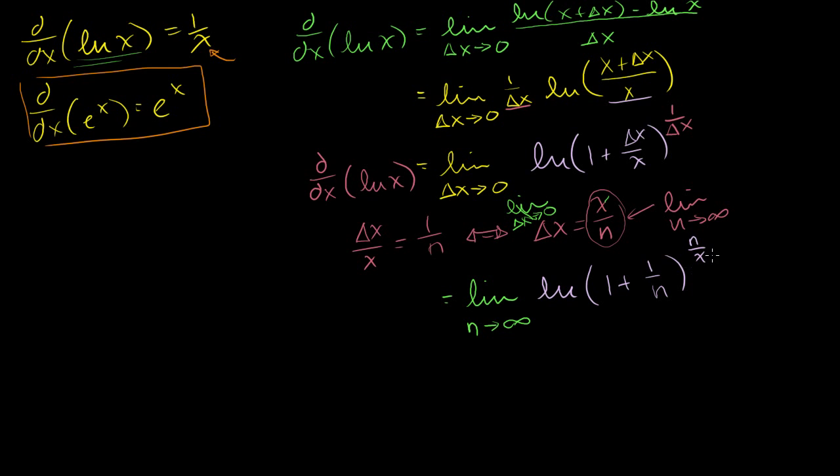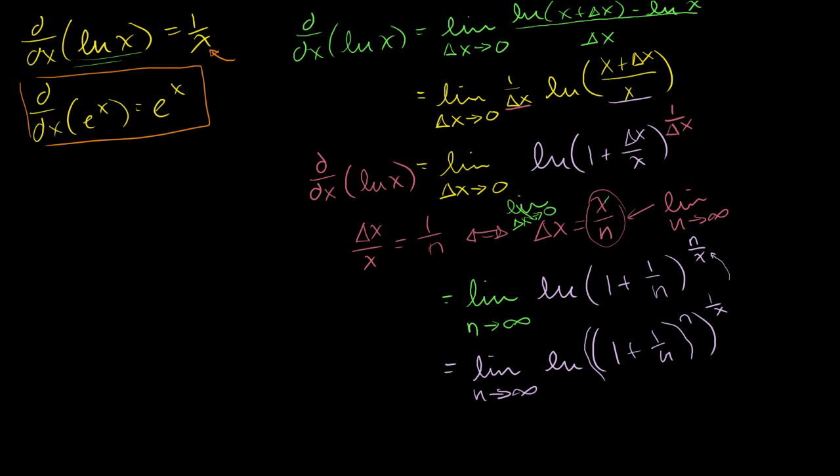And then we can just rewrite this expression right here. Let me rewrite it again. This is equal to the limit as n approaches infinity of the natural log of 1 plus 1 over n. And what I can do is separate out this n from the 1 over x. So I can say this is to the n, and then all of this to the 1 over x. And once again, this is just an exponent property, right? If I raise something to the n and then to the 1 over x, I could just multiply the exponents and get to the n over x. So these two statements are equivalent.